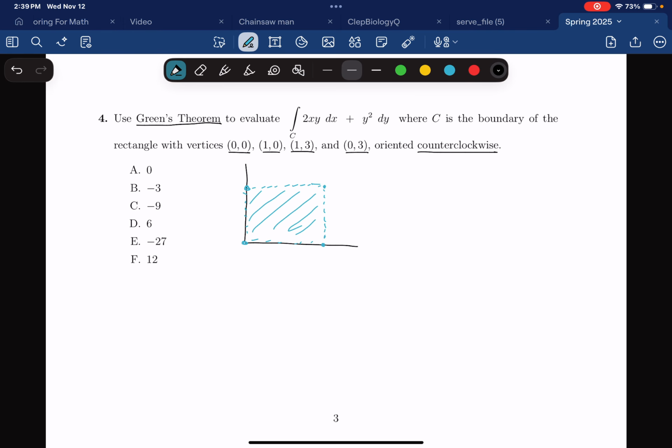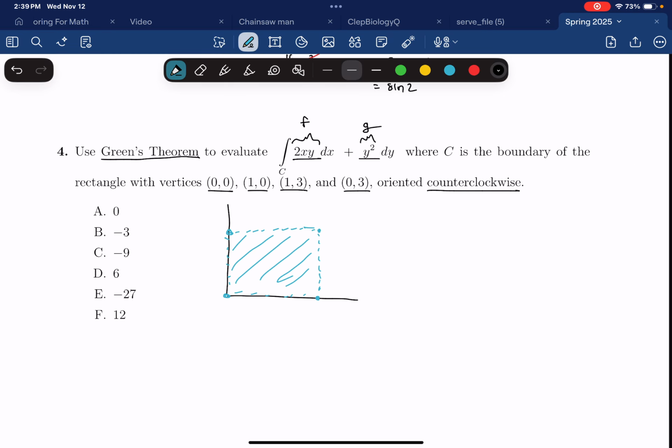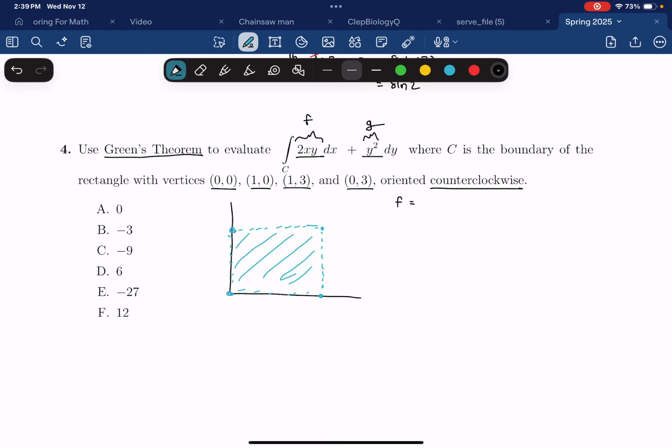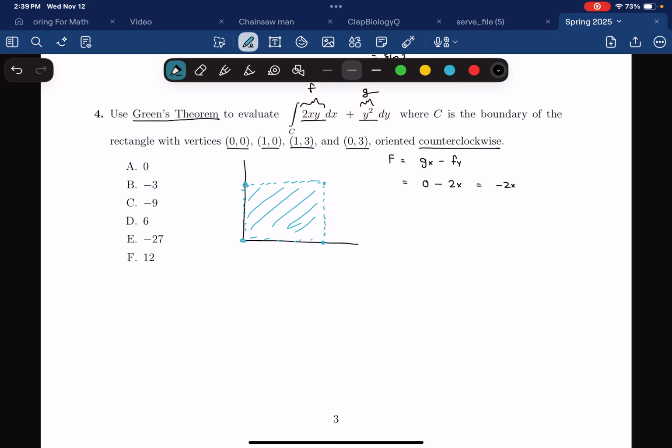Okay. So what is Green's theorem, you might be asking? In this case, this is our F, and this is our G. Green's theorem simply denotes that the integral will be equal to the partial derivative with respect to x of G minus the partial derivative with respect to y of F. The partial derivative with respect to x of G is just 0, there's not an x in there, but the partial derivative with respect to y of F would be 2x, which gets us to x. And our bounds are super simple.